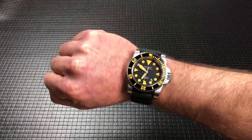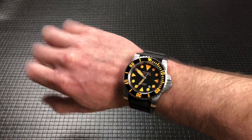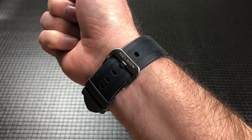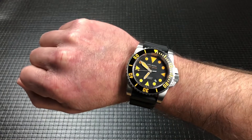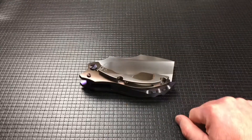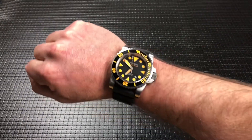Let me put it on my wrist here to show you what that looks like. While it is a big watch, as you know I'm kind of into big knives — it works. There is some wrist presence, but it fits on my seven and a quarter inch wrist and works really well. It does have a signed buckle, which is kind of cool. It is a big, thick watch, which kind of goes along with my big, thick, chunky knives, so it works for me — but it may not be for everybody.